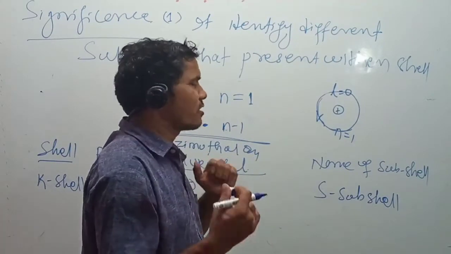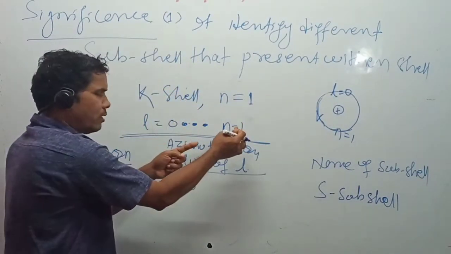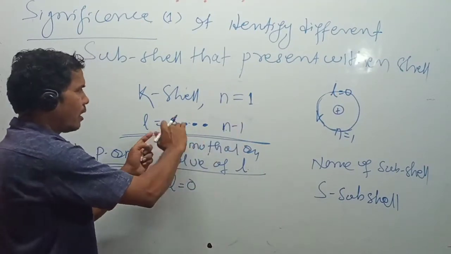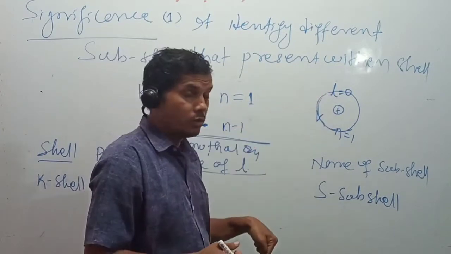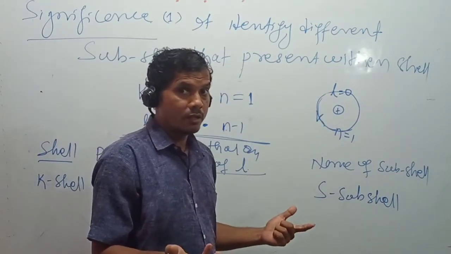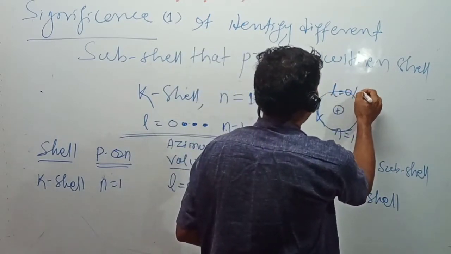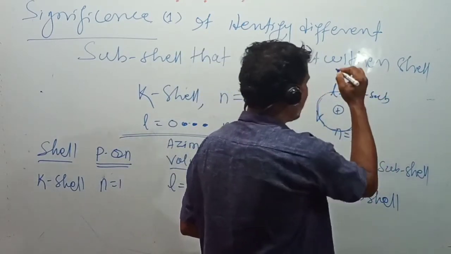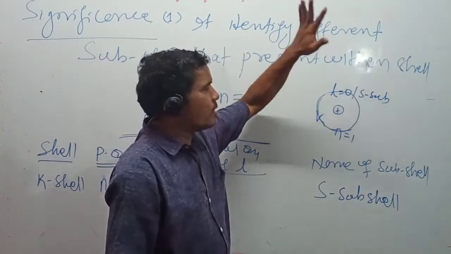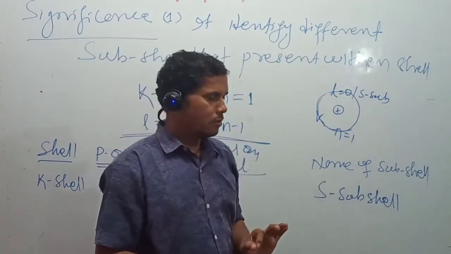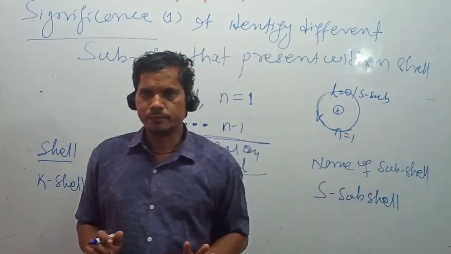It is a confusing term. As l equal to 0 to n minus 1, 0 to 0 seems to have no meaning. l equal to 0 is a code address of a subcell. Already I have said there is no subcell, and again this l equal to 0 is a subcell. So it is confusing. How? It will be clear like this. Suppose the room where you are sitting is your bedroom.